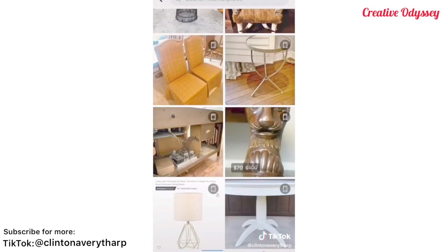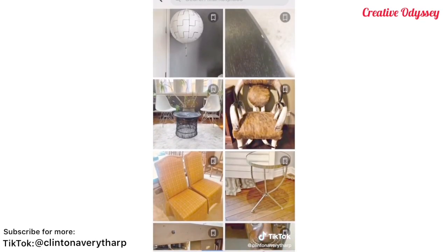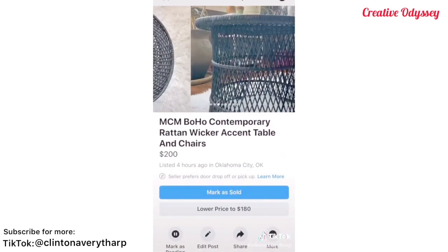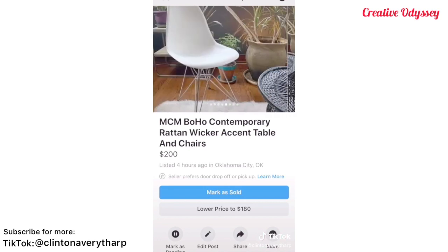So I made a listing of my own on Facebook Marketplace. I added these two mid-century modern chairs that I got for a total of $40. So I'm $75 in on this, listed at $200. It's gonna sell, guys. You know it's going to. I mean, look, it's gorgeous.